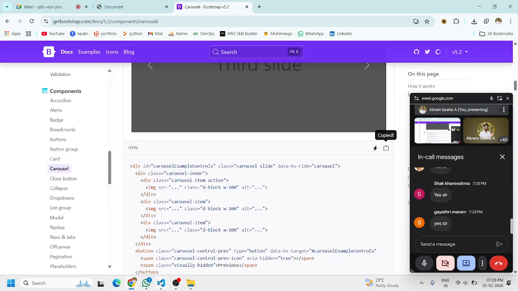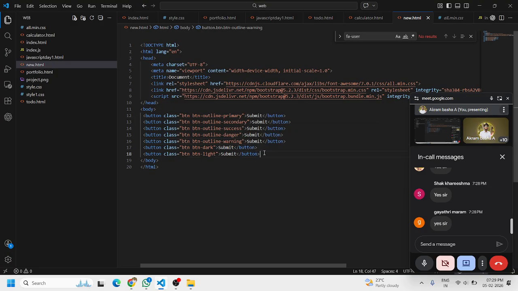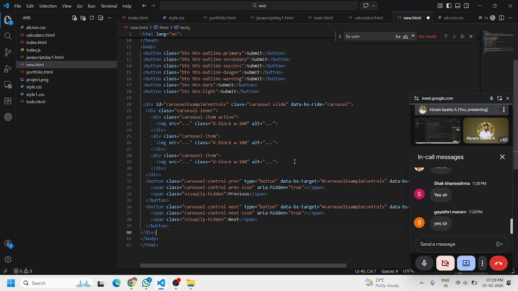Let me show you. I will place this code over here. I copied the code from the page. In the source location, I will call the project image over here, project.png, this one, the image.